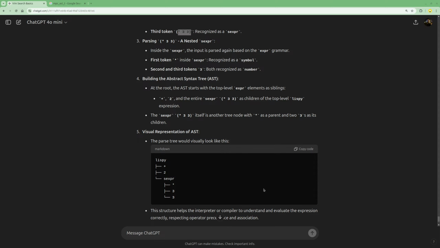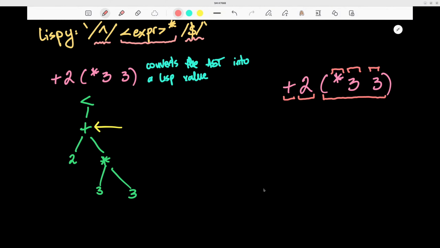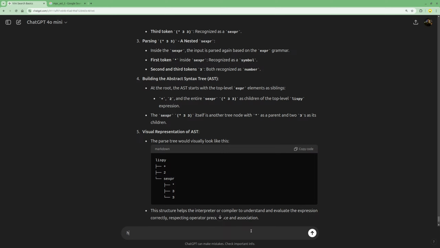But my question is, why? So this is an incorrect representation of the abstract syntax tree. How would it work based on this sign?